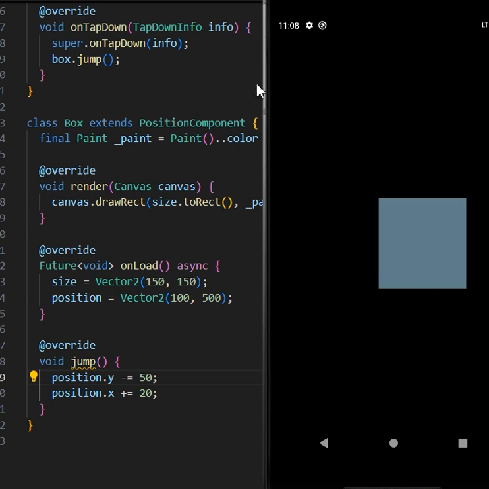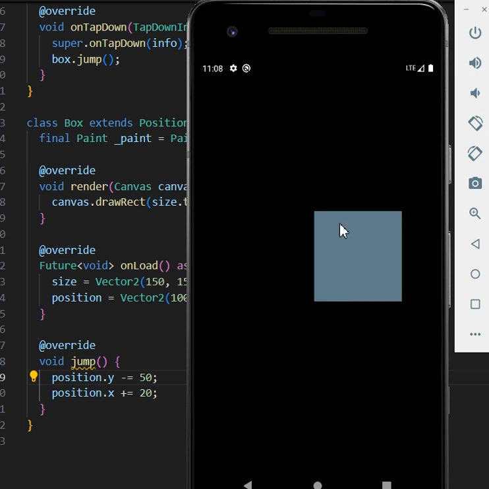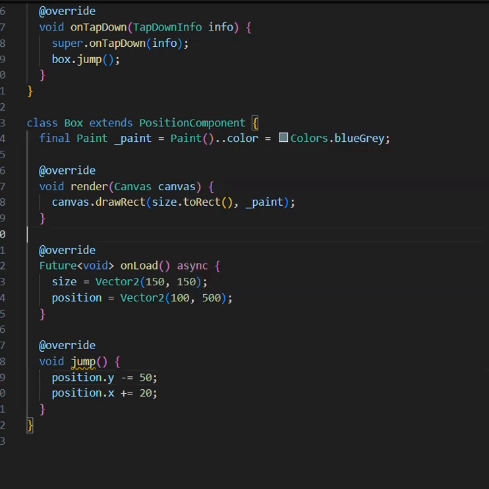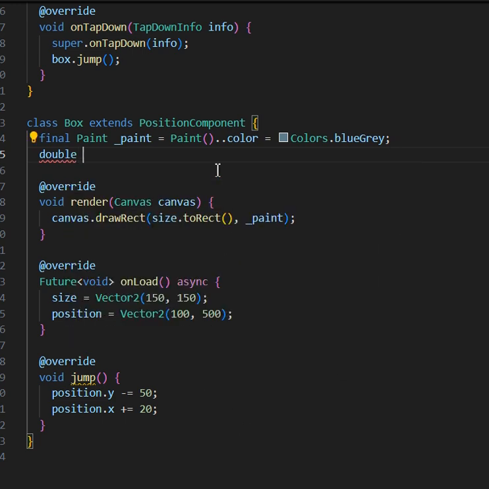Every movement the positional component does is a velocity. Few people know what velocity is and how it is used in gaming, and few know how it is used in the scientific sense. But here the initial velocity would be zero because the box wouldn't be moving. So we need to define a velocity, a gravity, and what happens when we make it jump. Let's initialize it here, because this is where we can call other functions too. Let us create the first thing, y velocity.